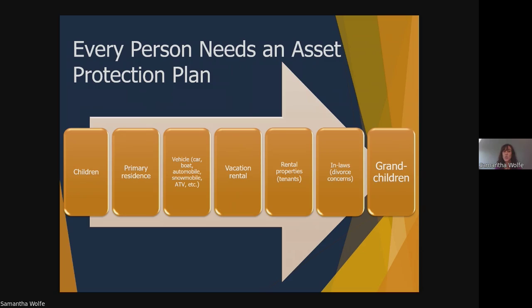The other thing is that these trusts do protect against a Medicaid recovery lien. So when mom and dad both pass away, even though their primary residence was exempt during their life, if one of them was in a facility and receiving Medicaid, the nursing home, or I should actually say the Department of Human Services, can come back and put a lien on the house, which means that that claim by DHS would have to be satisfied before the sale proceeds could be divided. It also means that if you weren't planning to sell or the next generation wasn't planning to sell the real estate, that they might have to do that in order to satisfy that claim.